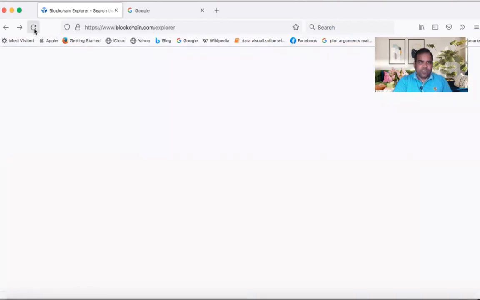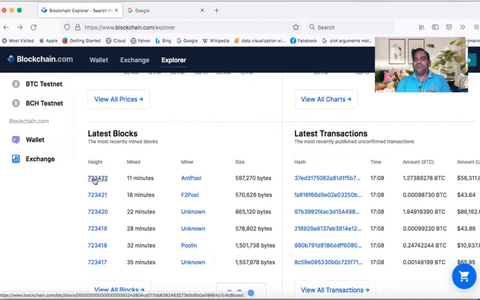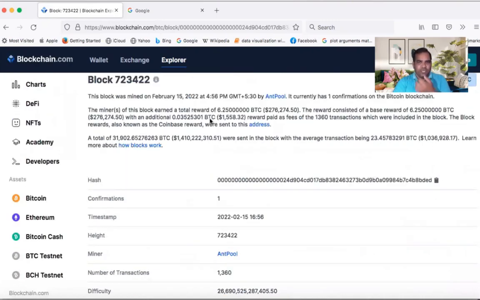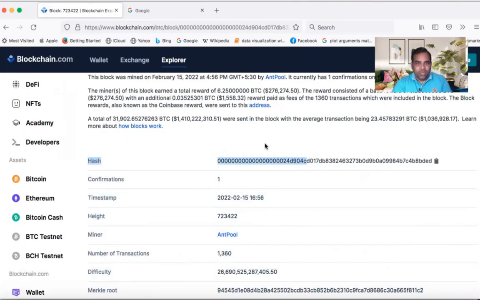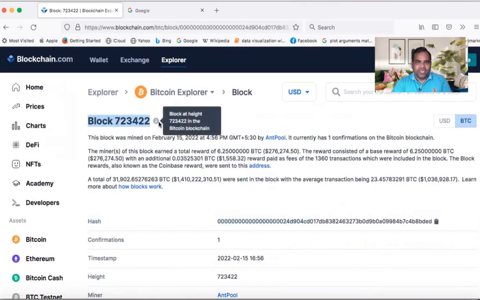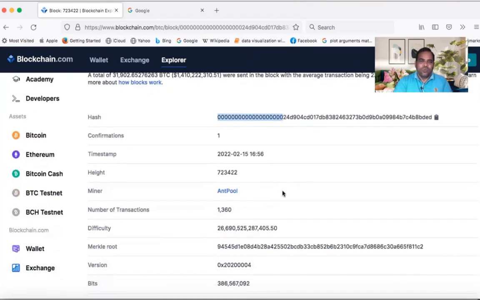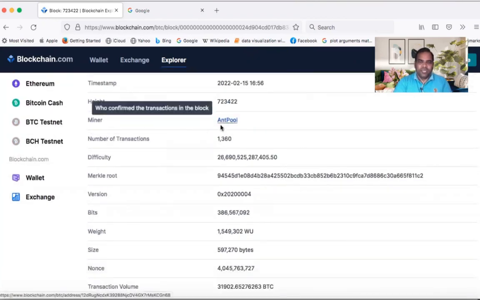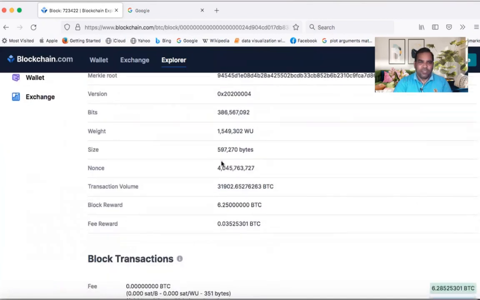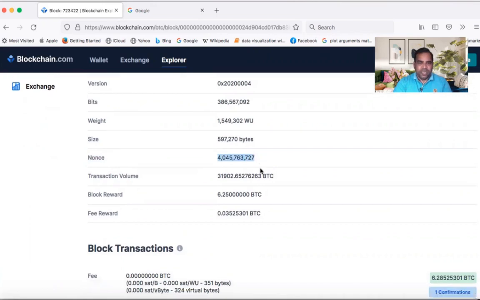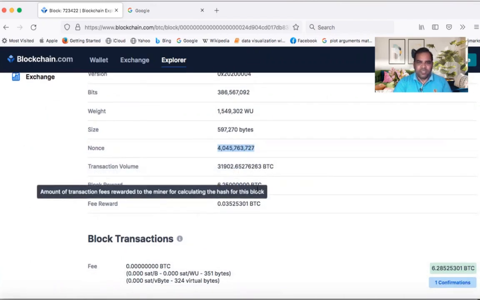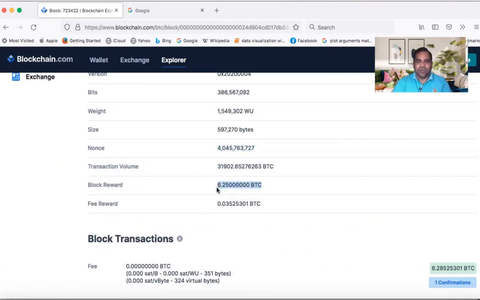Here is the block number 72,034,122. Currently, in my example, I'm taking difficulty 4. I want to show you what the current difficulty is. Here you can see the new hash for that block. Height is nothing but the number of the block. This is the number of zeros at the beginning, which is the difficulty. It could be 19 or 20. Who has done this? It is done by the miner named Antpool, and this is the nonce. How many nonces were tried? A very big nonce was taken, and for that he was rewarded this many coins. Every 4 years the reward is divided by 2.